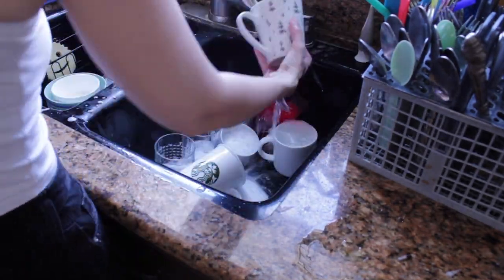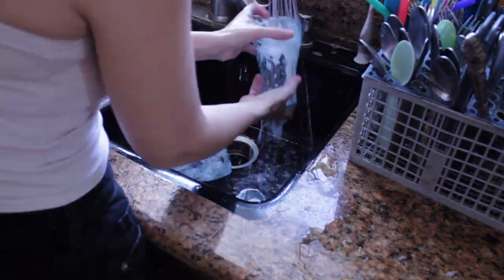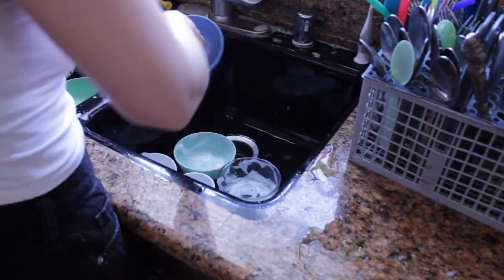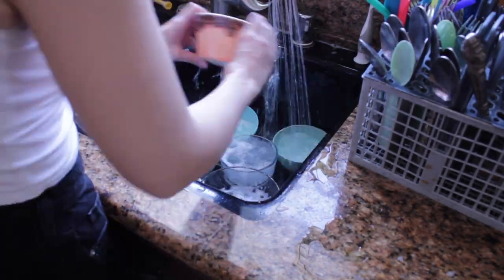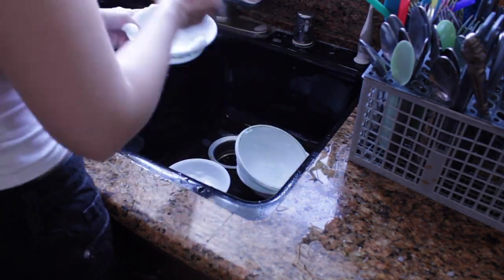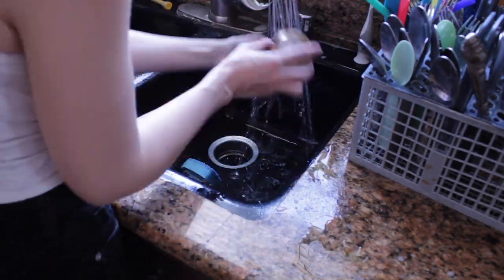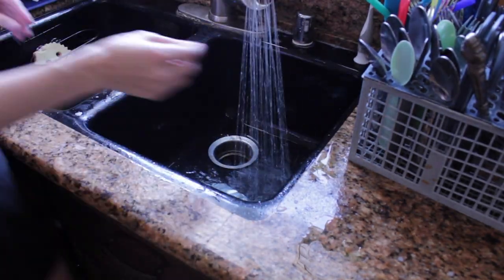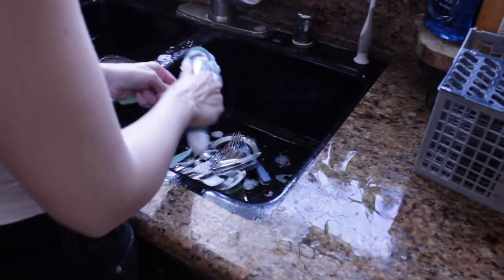So I do a lot of heavy cleaning usually on Mondays and Fridays, and then take it easier throughout the week. Obviously the dishes get done all the time. A lot of vacuuming happens almost daily, and the same with sweeping, that needs to be done. Wiping down the counters needs to be done probably 2-3 times a day. Picking up all the toys, 5 times a day.